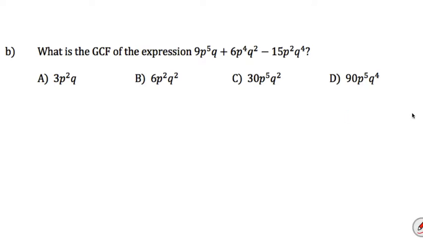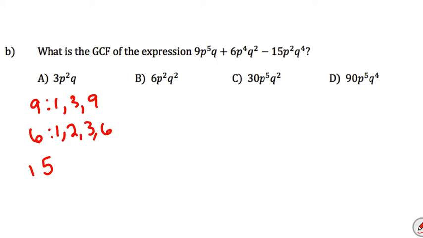Some of the problems on your homework will be multiple choice, but we still need to make sure that we're showing the work for those. So what is the GCF of all of this here? Let's start with our numbers, 9, 6, and 15. We want to know the biggest number that will divide into 9, 6, and 15 evenly. Some of you can probably look at that right away and know the answer, but some of you may still need to make your list, and that's fine. Everybody's on a different ability level, so we can write our lists. 9 is 1 times 9, and 3 times 3. We don't need 2 copies of 3, we can just put 1. 6, we made that in our last example. So 1, 2, 3, and 6.